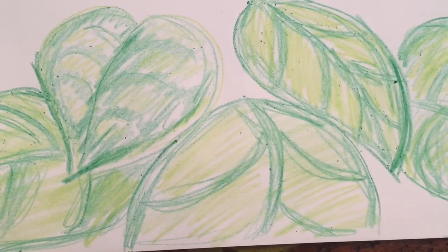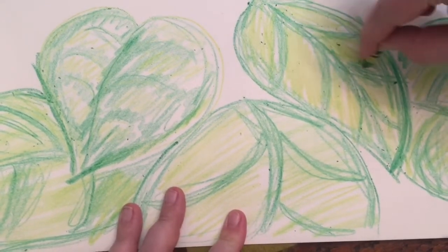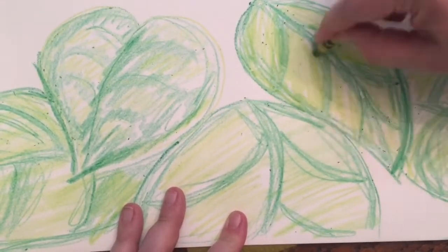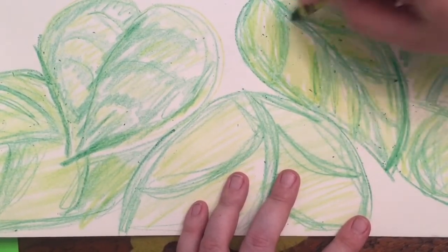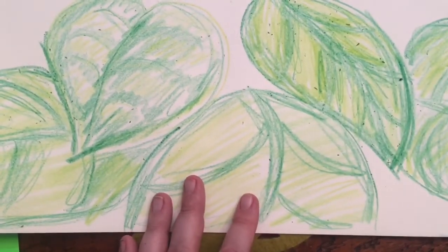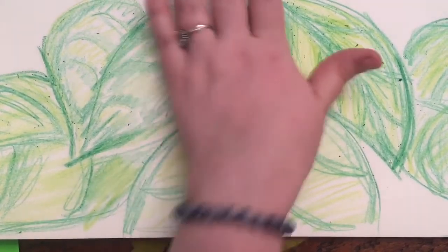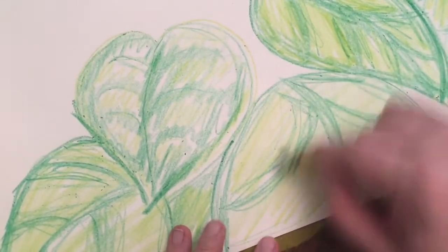Okay, so if you take a look at my leaves right now, they are not meant to look like perfect leaves. You couldn't see how quickly I was going because everything looks quick in time lapse, but I was really just scribbling around, trying to find a good texture for my leaves, trying to find a nice blend of two colors. This is just two colors blended together — over each other or just next to each other. Just have fun, like just scribble around for the leaves. It doesn't have to be this shape, it doesn't have to be perfect. I like seeing these lines, I like seeing that it's just sketched in.